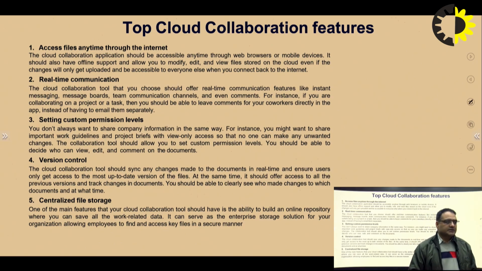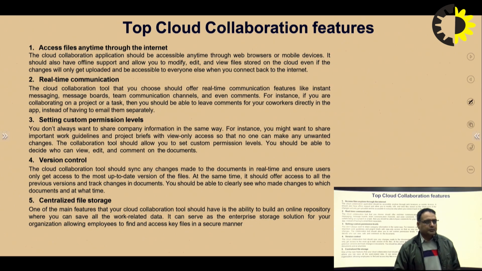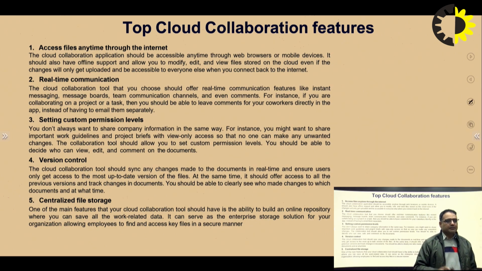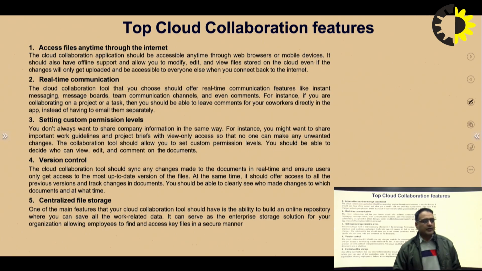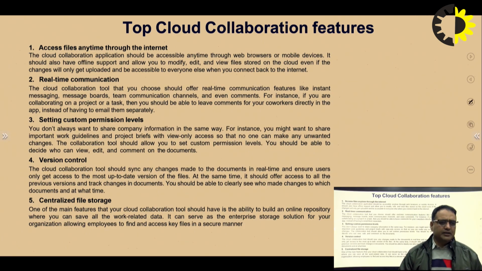Real-time communication. The cloud collaboration tools that you choose should offer real-time communication features like instant messaging, message boards, team communication channels, and even comments. For instance, if you are collaborating on a project or a task, you should be able to leave comments for co-workers directly in the app instead of having to email them separately. It is very boring otherwise.